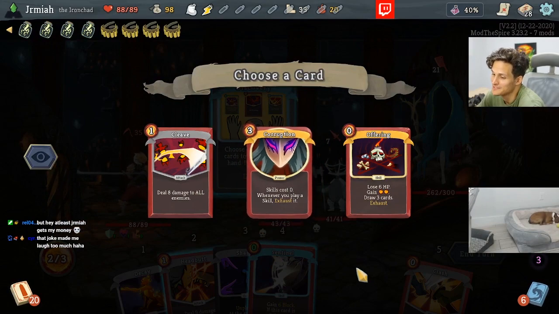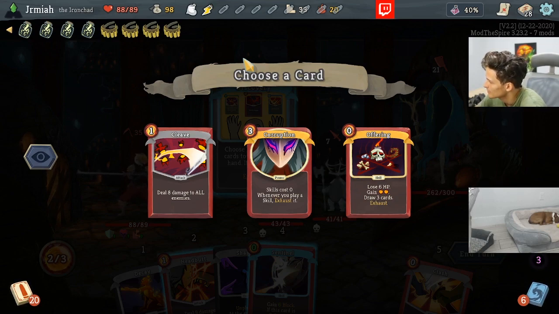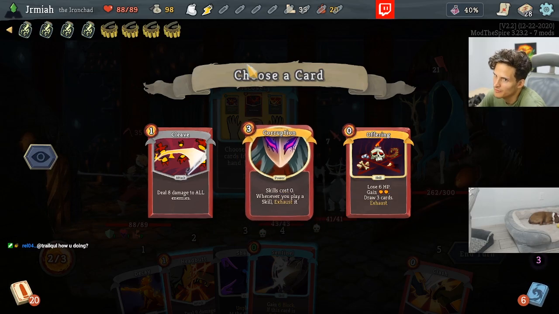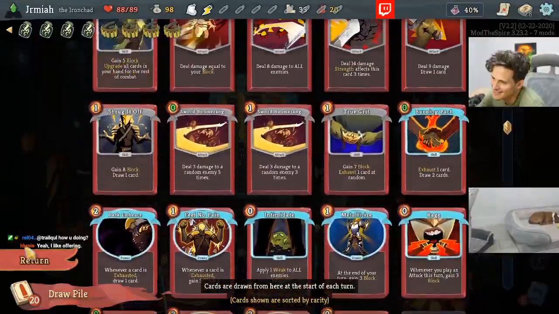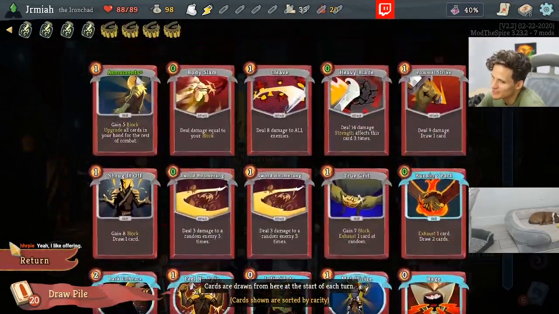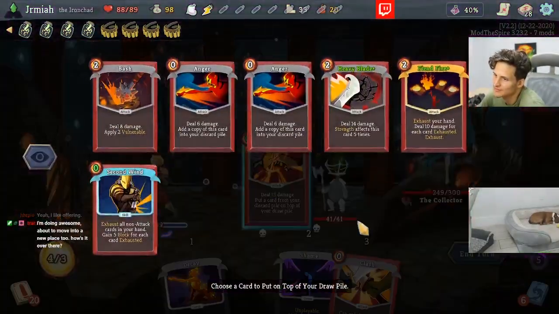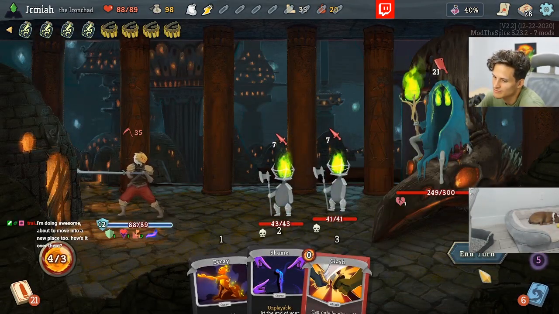Oh, that's a corruption. Offering might be better though. Cause I'm taking a lot of damage now. But corruption's really good. Offering's probably better now though. Doesn't matter. Offering's better now. Corruption wins the game once I get Dark Embrace out. Alright, whatever. It's fine.